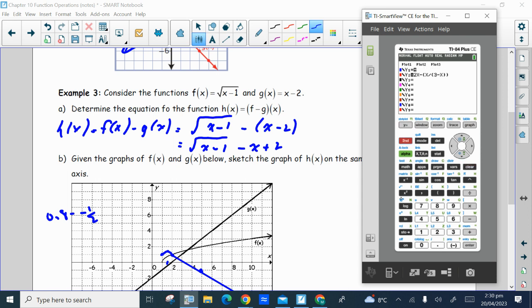So our new equation was the root of x minus 1, and then outside that was a negative x and a plus 2. If we graph it, and let's go zoom decimal, we might get a better look at the graph. And we're going to find the maximum point, second function trace, number 4, which is the maximum. I'll set my left boundary at 1 and my right boundary at 2.